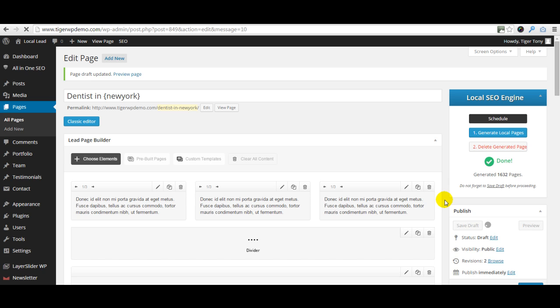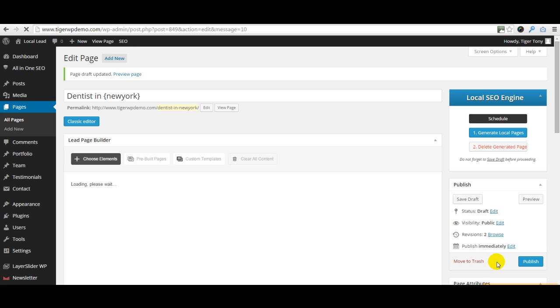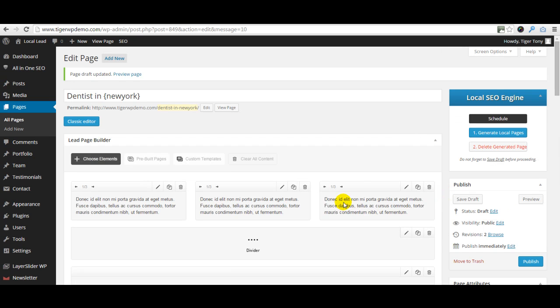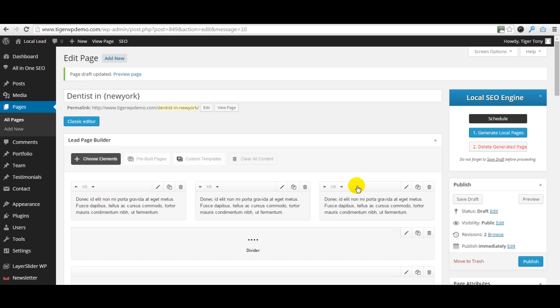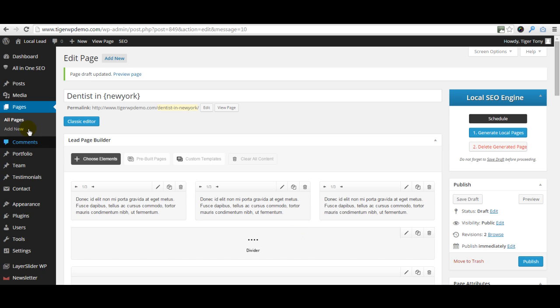Before we have a look at those, I'll just save this page as a draft. Just before I do that, I'll just quickly show you how easy it is to drag and drop the page elements. So if you wanted this one over here, again, everything's drag and drop. You can clone the page, you can delete that particular section. Everything's down to your imagination basically. And as I say, we will be adding extensively to these elements once we know what people want.